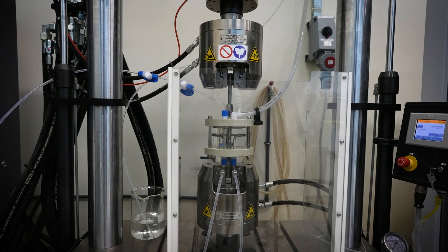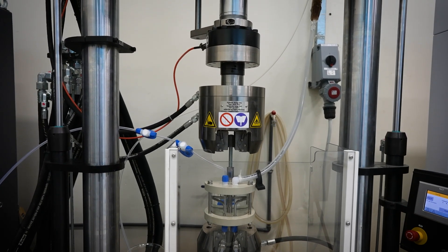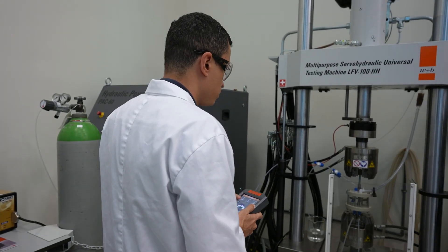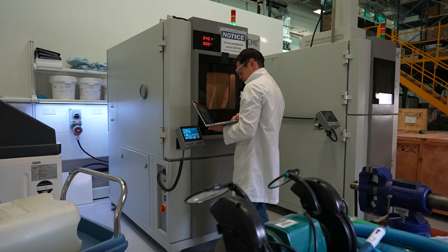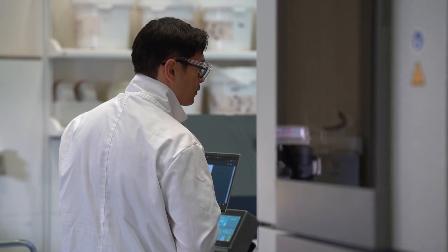The second program looks into chloride stress corrosion cracking, and we are trying to develop science maps for stainless steels to assess their performance in chloride stress corrosion cracking environments. When mechanical stresses and corrosive environments are combined together, they have a synergistic effect that can lead to sudden failure of a component. We investigate how mechanical stresses, corrosive environment, and material properties affect the cracking of the material. The equipment available in the lab allows us to test these alloys across a wide range of conditions such as high temperature and pressure and different kinds of corrosive environments.